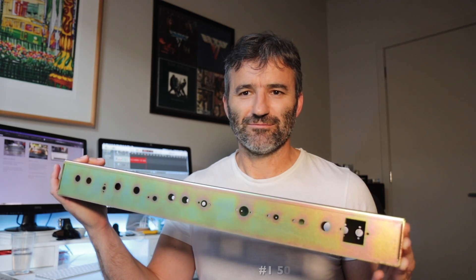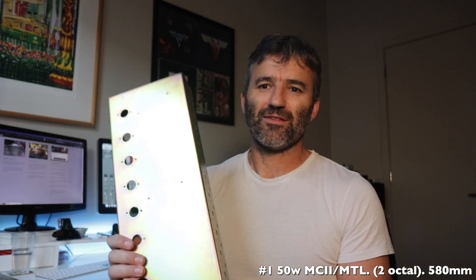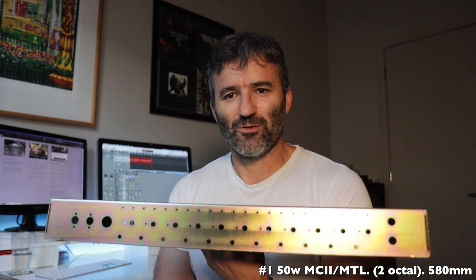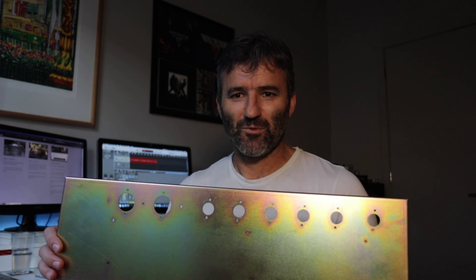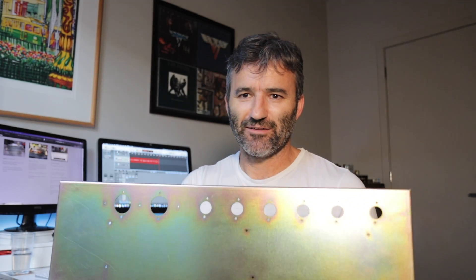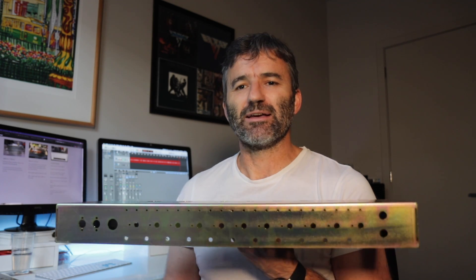Number one is our 580mm wide chassis — quite a big one. This is what you would use for the MC2 or the MTL board. It's set up for six 12AX7s and two octals, which suits a 50-watt amp. There is also a version you can order with four octals and six tubes, suitable for a 100-watt build. It's 580mm wide with a standard small box depth — about 170mm deep and 63mm high — so it will actually fit inside a standard Marshall small box head cab, albeit it needs a wider opening on the front and rear panels.